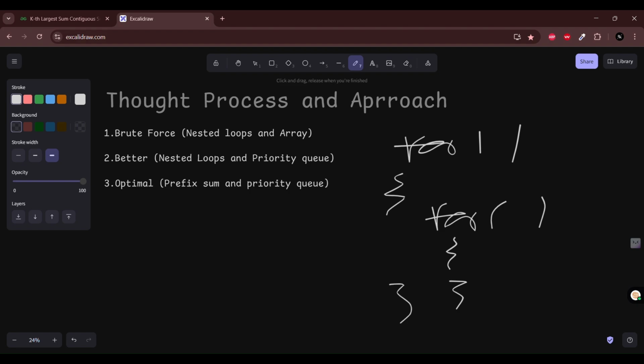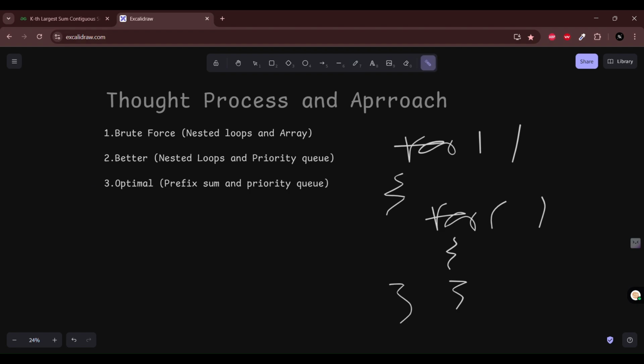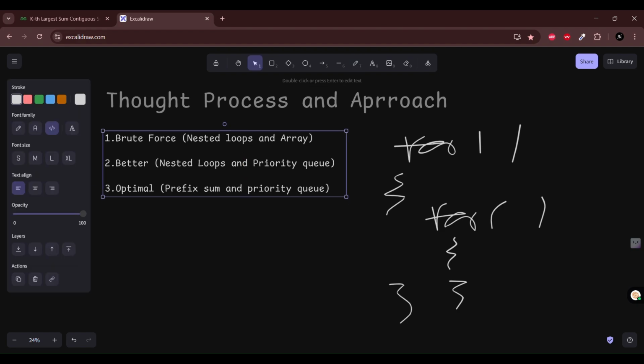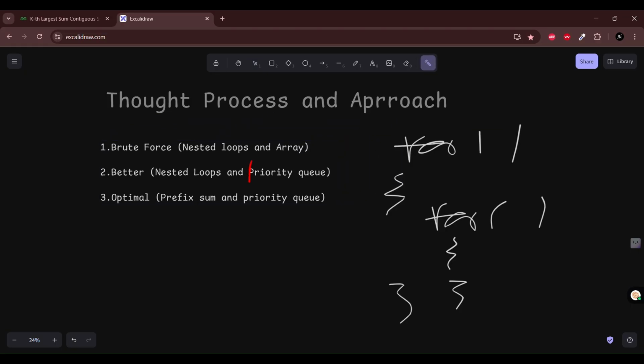But here the catch is we are using the priority queue. A priority queue is a data structure which stores the elements according to priority, where we give either the highest first or the lowest first. We will keep the highest first here. So what will we do?